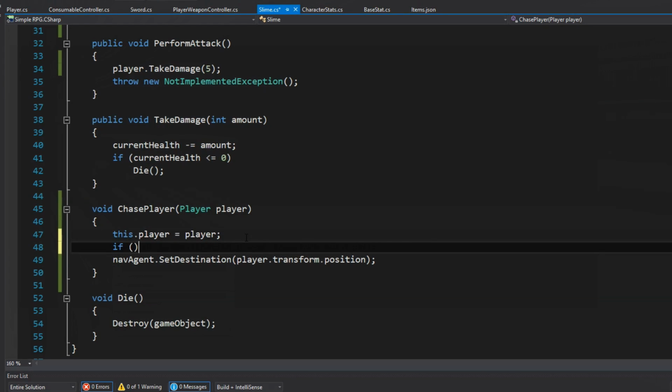So now I want to see. Notice we set the stopping distance to 2, and I'm going to say if he's within that distance, if he's about that distance away, he should be able to attack us, because that's as close as he's going to get, and also that makes sense.